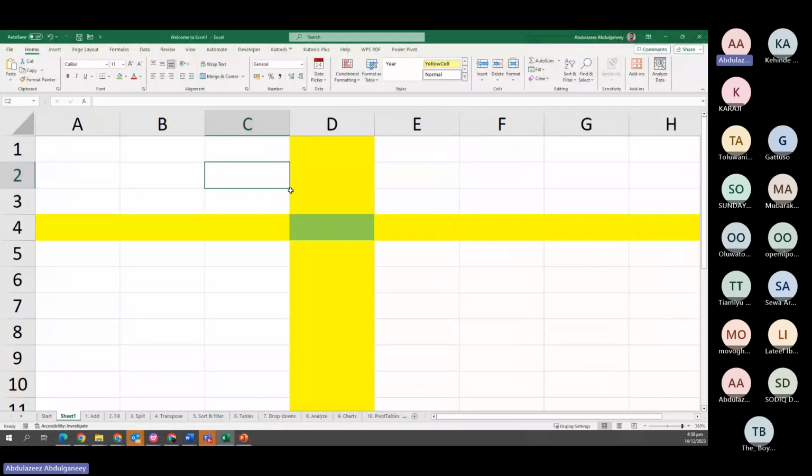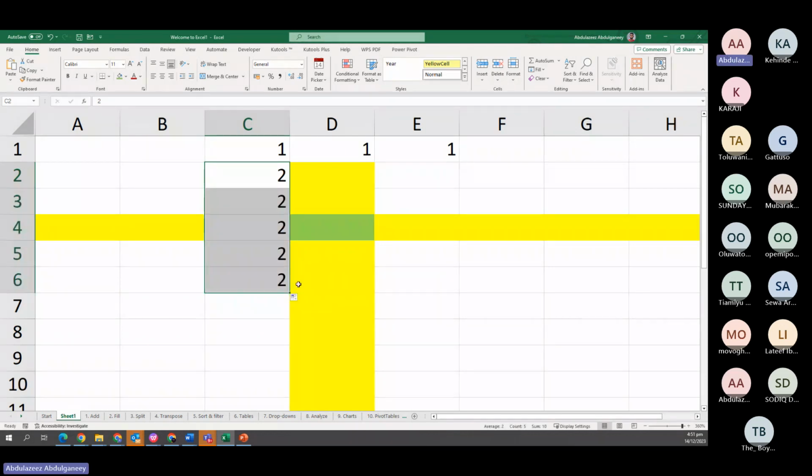When you move your cursor to it, the cursor will change, and this cursor allows you to fill your data down. So let's say I have 1 and I have 2 here. I want to fill this 1 to the right, and I want to fill this 2 downward.